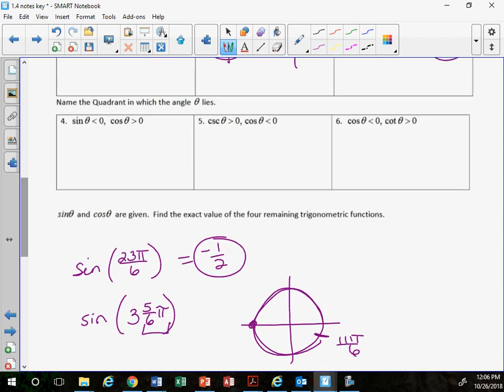So let's go back up here. Now we have to figure out what quadrant our angle is in. Okay? So let's do this in pieces. I'm telling you sine of theta is less than 0 and cosine of theta is greater than 0. Sine is just my y value, right? So if y is less than 0, where is y negative? 3 and 4. So it could be here or it could be here, right? Okay? Then combined with that, I have to look at the cosine part, which is x. X is greater than 0. Fourth quadrant. Okay? Does that make sense?